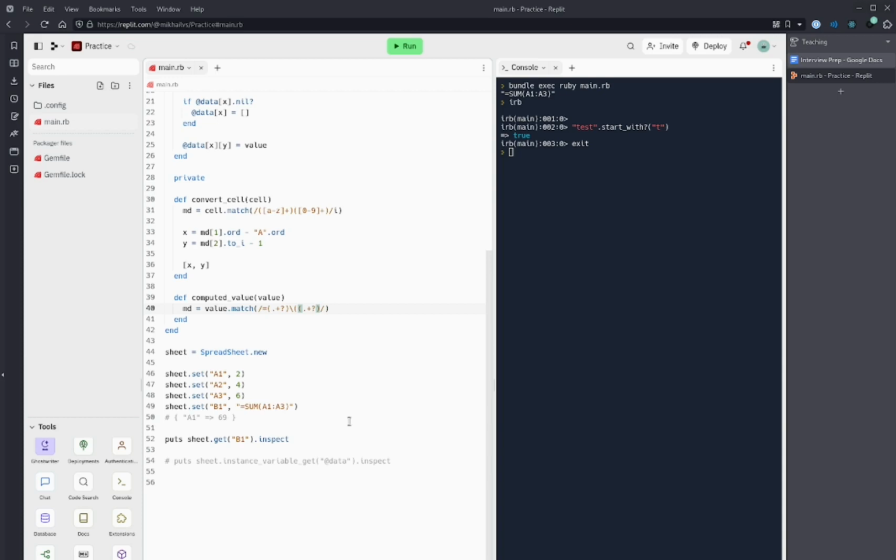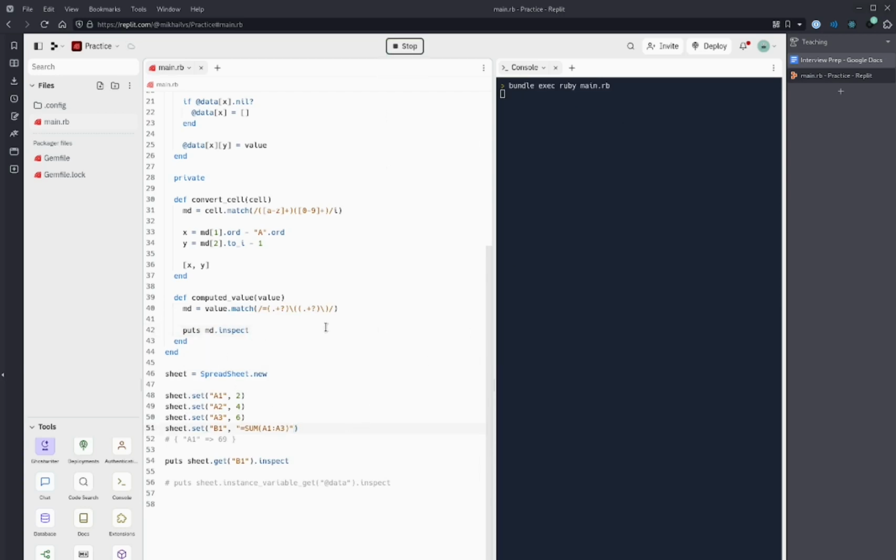So we have that, and then close parenthesis, and I think that's actually it. And we'll just inspect what it is to see if we're capturing things correctly. So matching the string 1, function name sum, and this is the arguments A1 to A3. So we're gonna kind of want to see if this works.